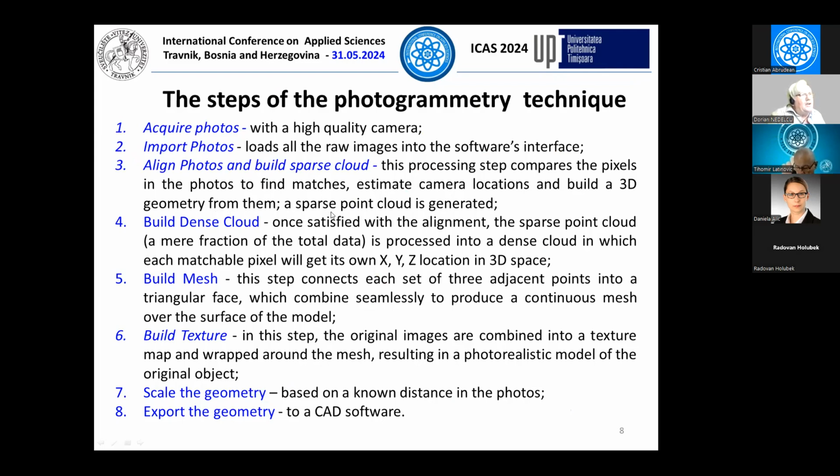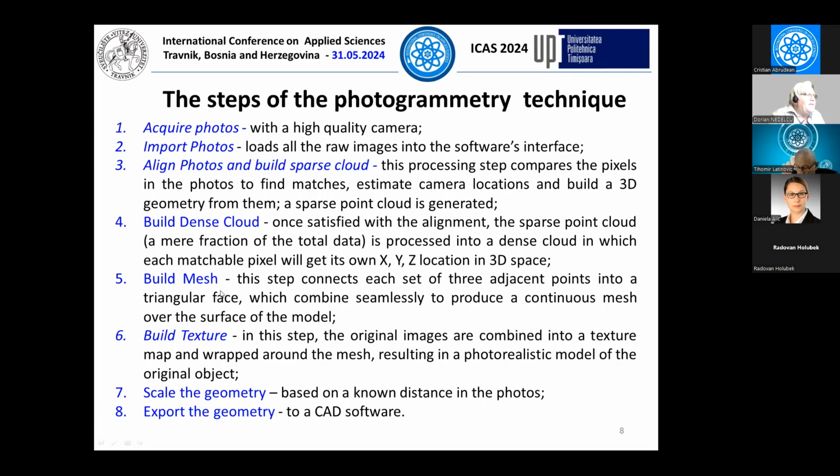A sparse point cloud is generated. The next step is to build a dense cloud. Once satisfied with the alignment of the cameras, the sparse point cloud is processed into a dense cloud in which each matchable pixel gets its own X, Y, Z location in 3D space.